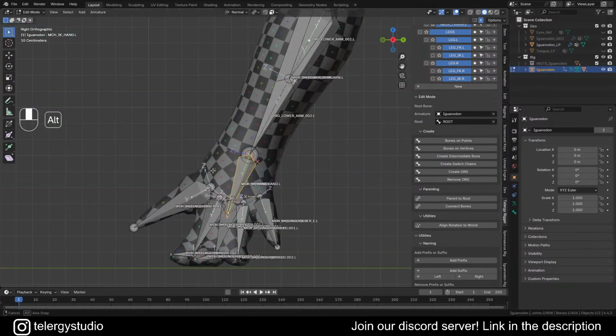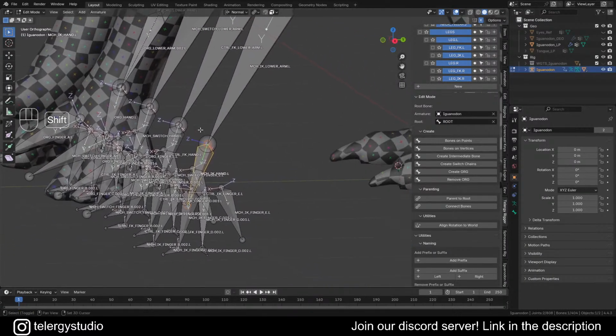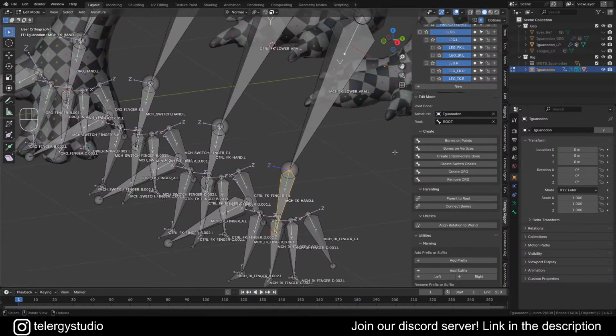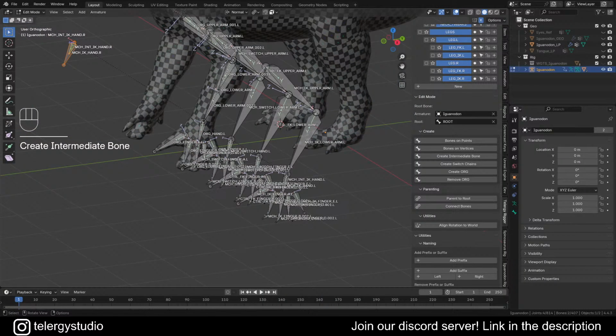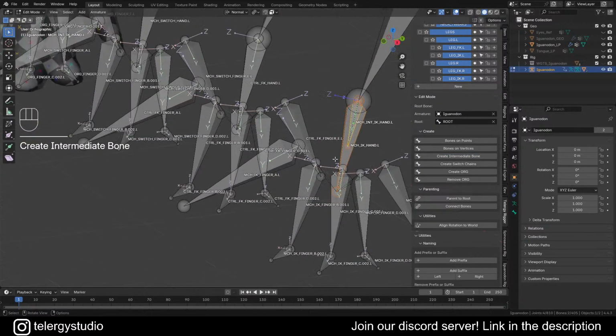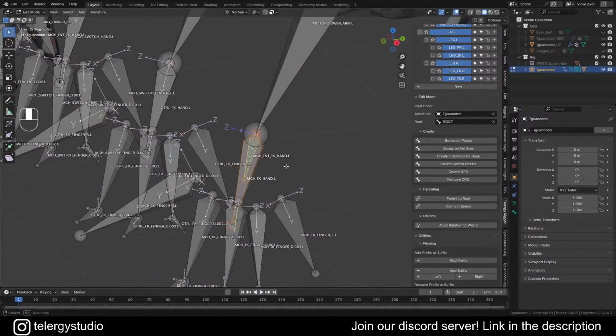So there we go, I got this here. Let me create an intermediate bone. Now it works. Not only that, it already created a thing there because I had the X mirror turned on. I don't want it. So just this here is fine for me.